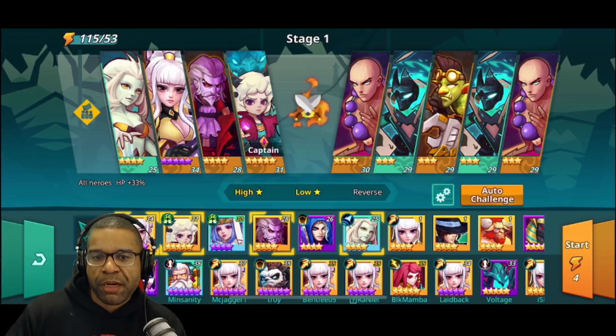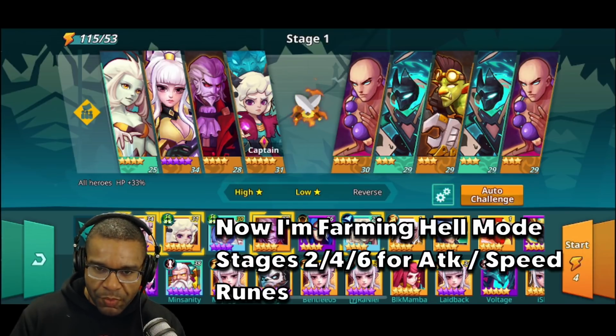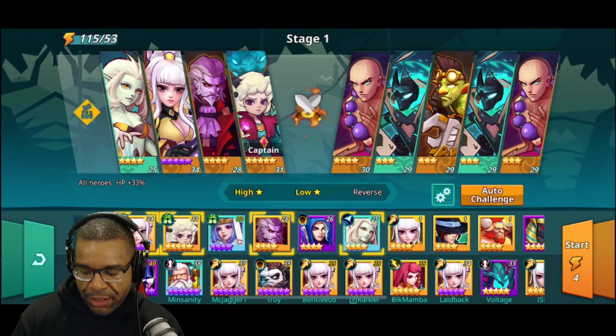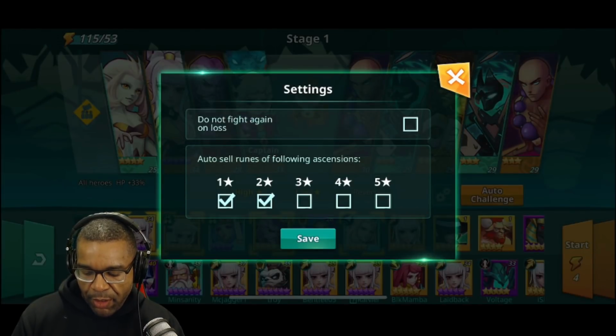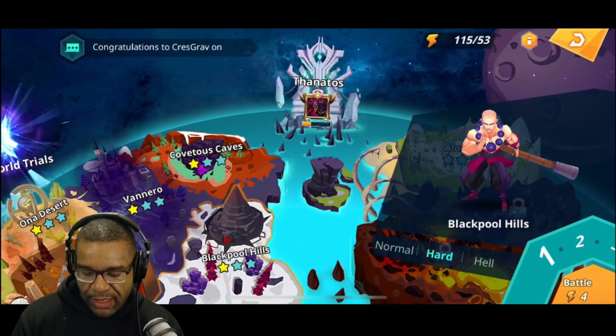I think you could do a little bit better, but considering the fact that I still have a lot of work to do when it comes to leveling up my runes and whatnot here, that's what I've been doing. I've been doing the auto balance challenge here, and then of course selling all of my weaker runes, actually the 1 to 3 stars, as of late. So that's what I'm working on the PvE side.